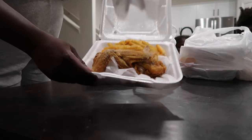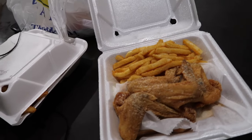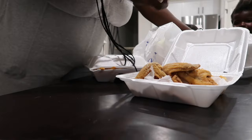Like these wings. If you're from Miami, you know Snappers. Hey, Aiden Wade. I should have gotten the shrimp basket, but I was like, let me try this first and see. Let me separate the kids' food because they feel like they're about to eat me. Wait, let me separate y'all's food, okay?